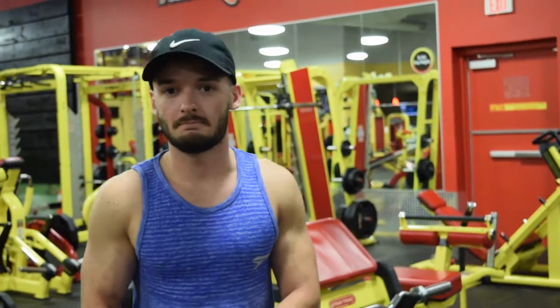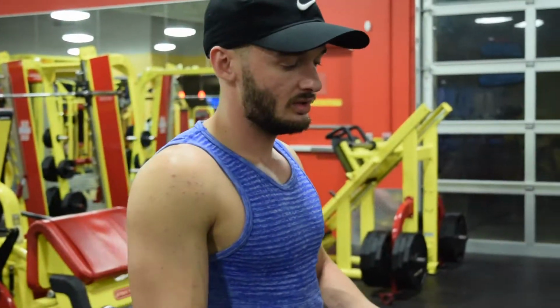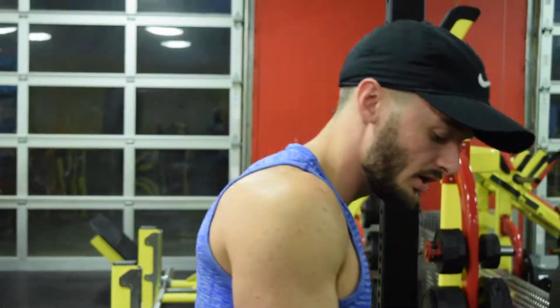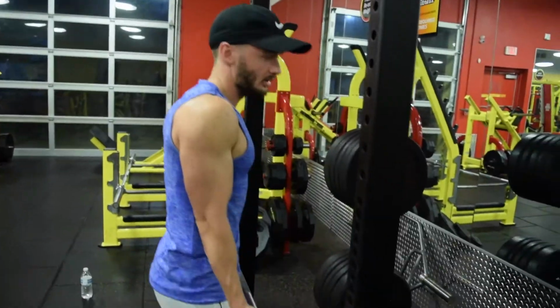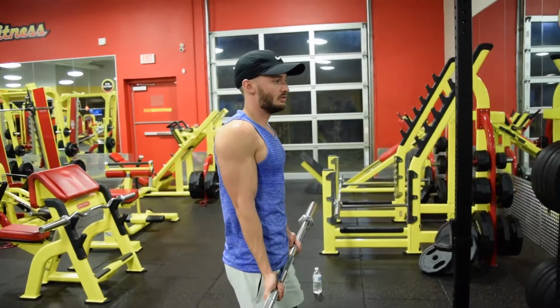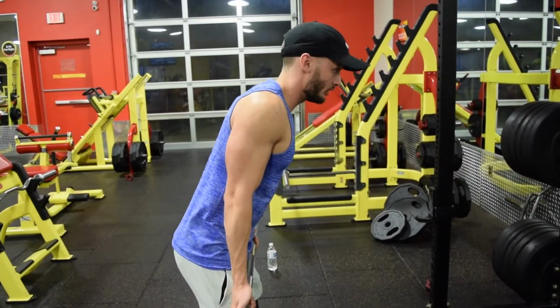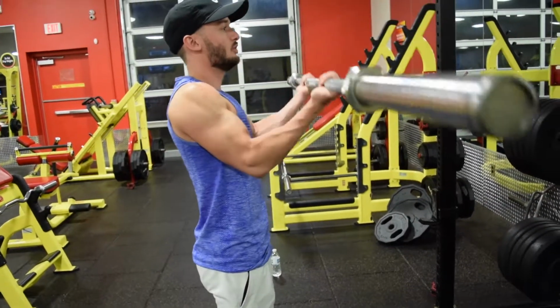So we moved on from the bicep curls onto straight bar curls. And I see a lot of things in the gym with guys doing these, and again, they're letting their ego get in the way of actually getting the most out of this movement. So a lot of times, guys want to put on a lot of weight on these, right? And they want to either lean back, lean forward, or swing throughout the entire movement.